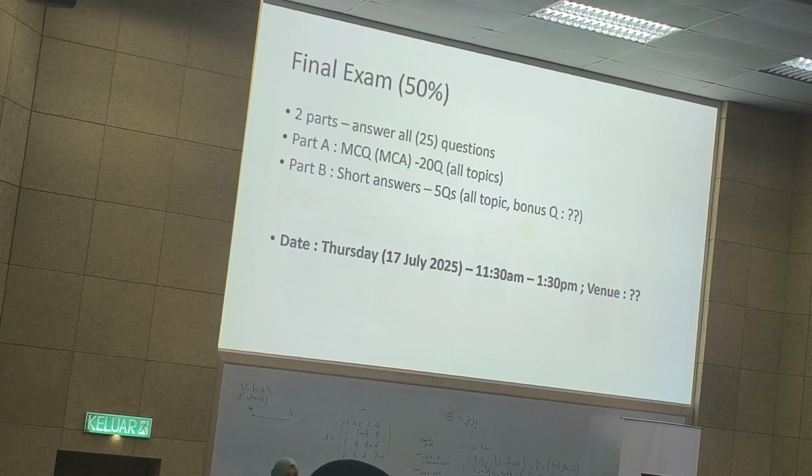Do you want a bonus question? Yes. I've been telling you this from the beginning. There is one question on eye tracking. So definitely you will do that. Even if you cannot do the rest, if you can do the eye tracking one, no, do all the rest. You want to get an A. You don't want to just pass. You can definitely pass, but you want to get an A, right?